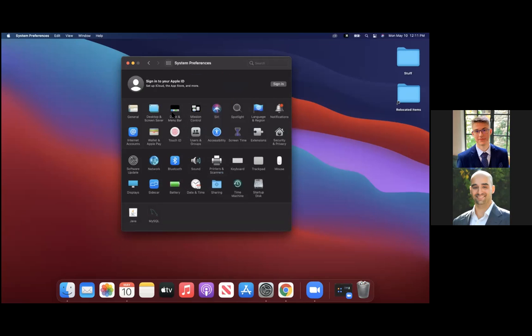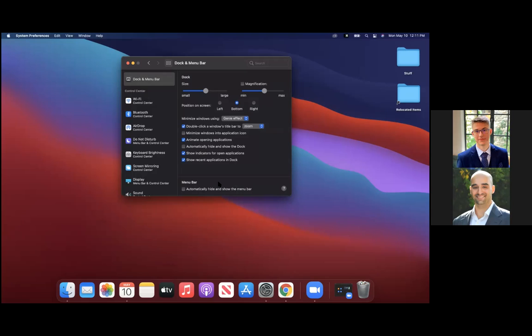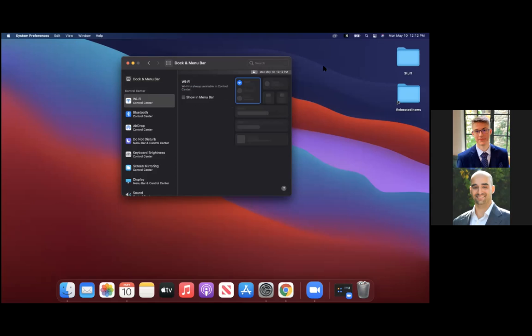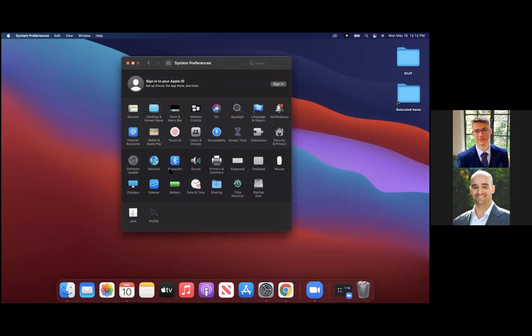Moving on, you have Dock menu bar. So this is 100% cosmetic, and this first tab over here is about the dock, and you can just kind of play around with it. And then the control center has to do with the control center over here and the little icons that surround it. And I'll cover that a little bit later. But in general, there are a few things in system preferences that you will really care about. And that's Bluetooth, sound, printers and scanners, keyboard, trackpad, mouse, displays, and that's it. And let's walk through them one by one.